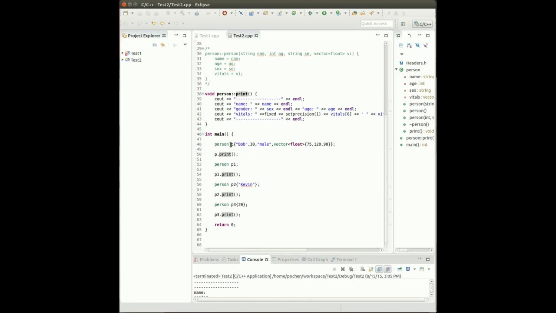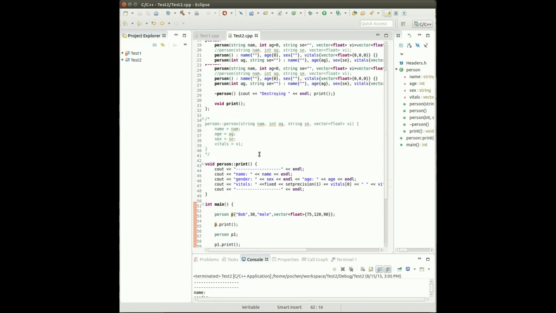I defined the person P with the name Bob first, and P3 with age 20 but no name last. When the function ends, before it returns 0, these objects are destroyed in reverse order.